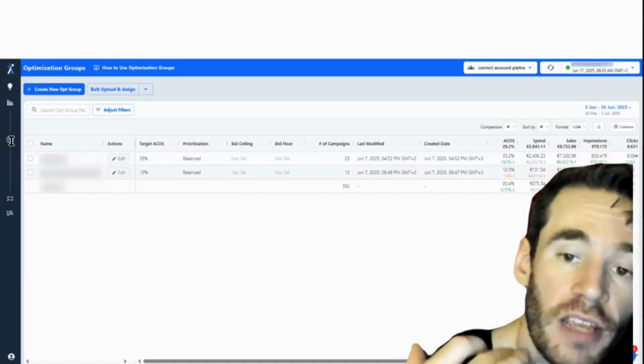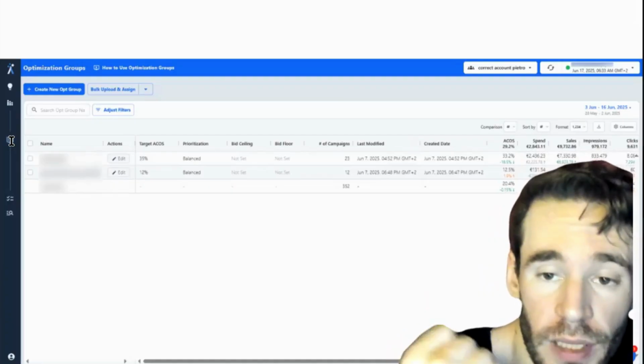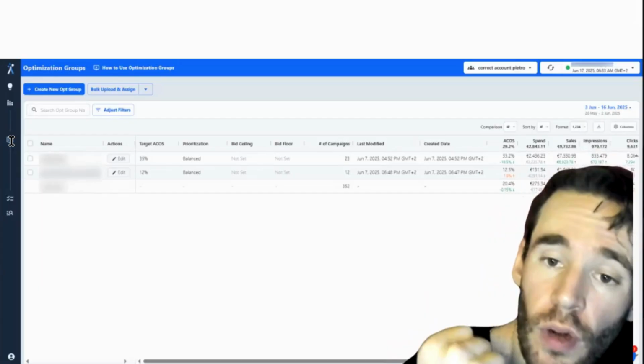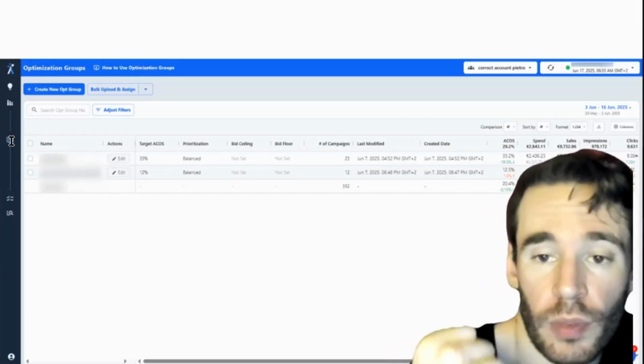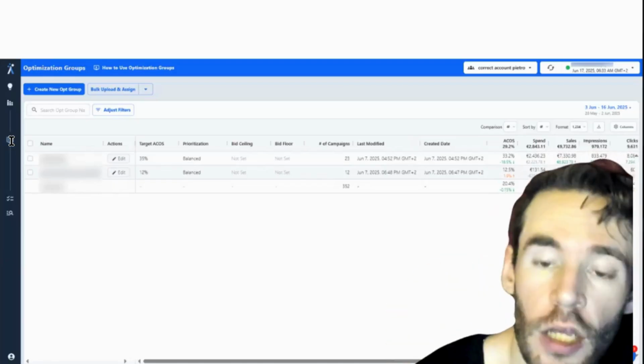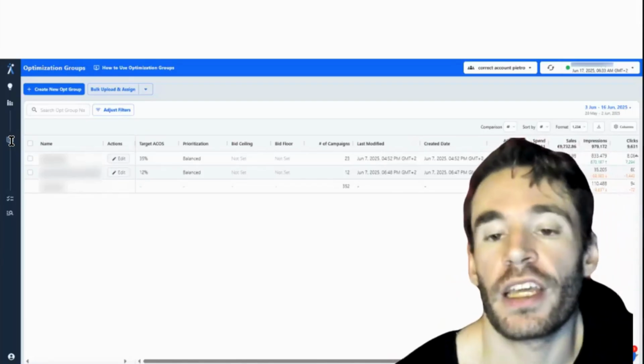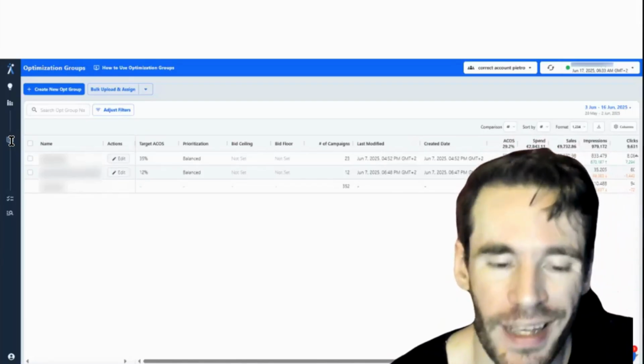Sometimes, for example, if we want to be more aggressive, we will put a target ACOS a little bit less than what we want in real life. Or sometimes we want to put it higher to be less aggressive. It really depends.